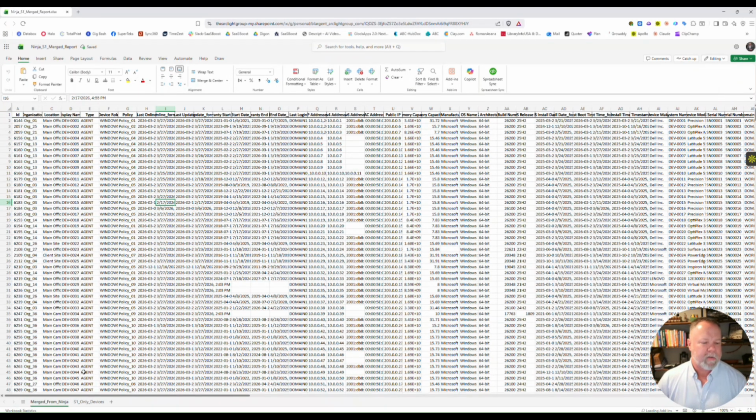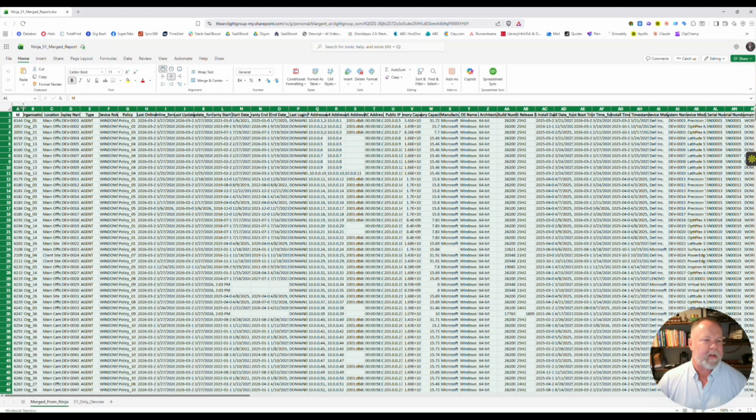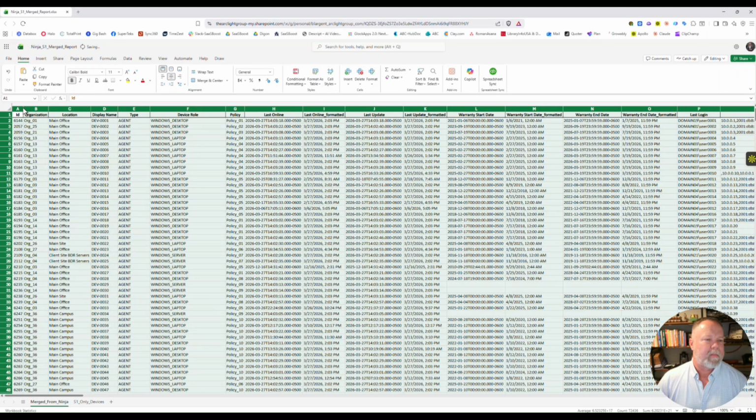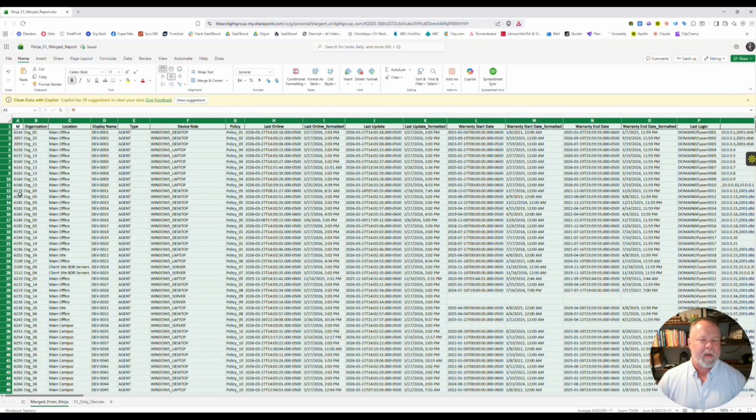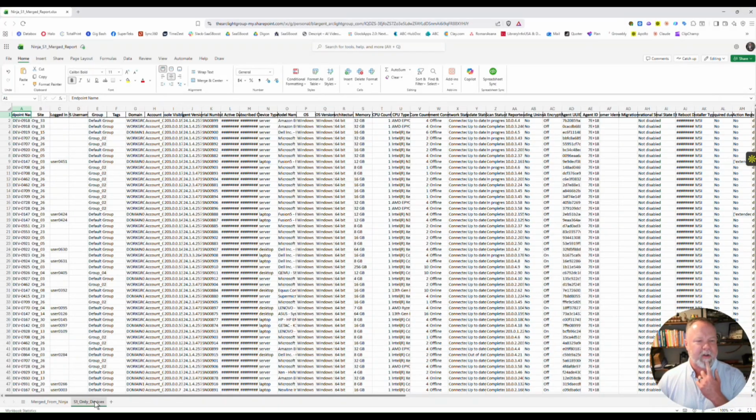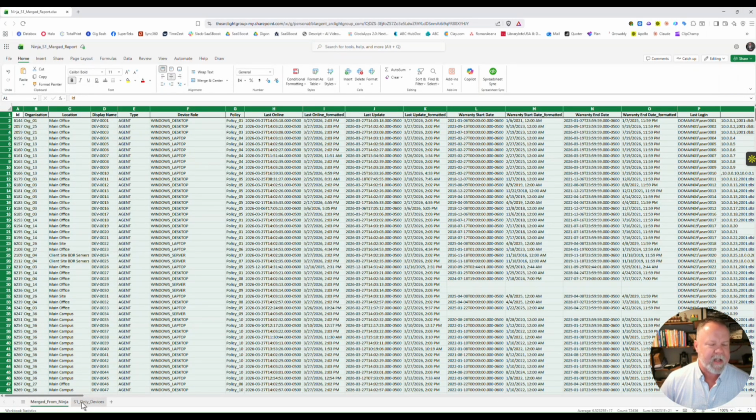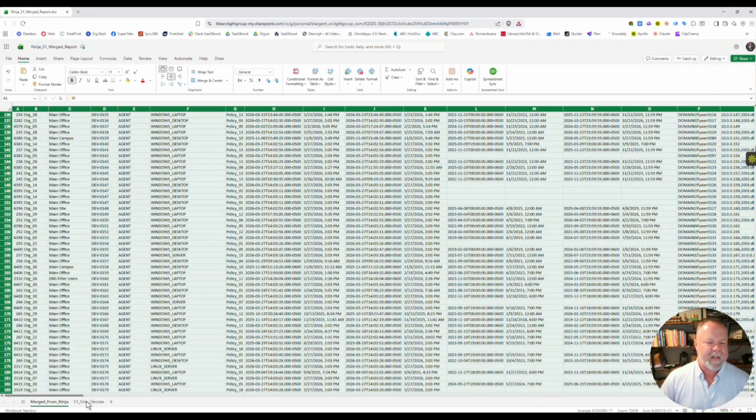All right. So the first thing you'll notice is Copilot did not create a column here in the front that says whether S1 is installed or not. So it just broke it out into 2 separate tabs. One says merged from Ninja, the other one says S1 only devices. So this is saying that these devices have S1 and then it's got all the data merged here. So that didn't give me what I really wanted. So I'm gonna have to change my wording a little bit.